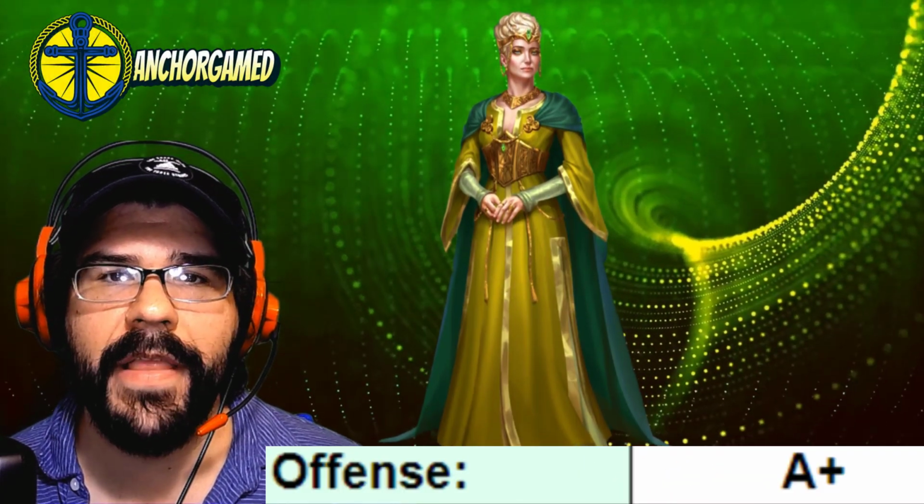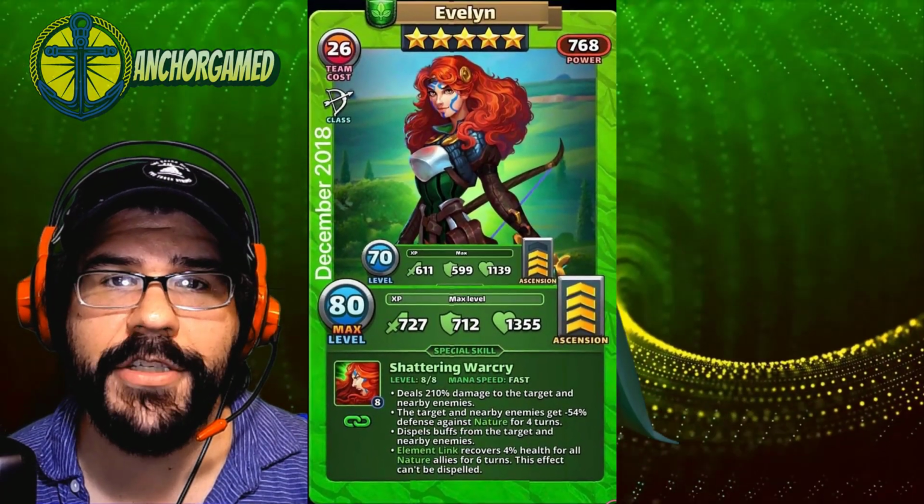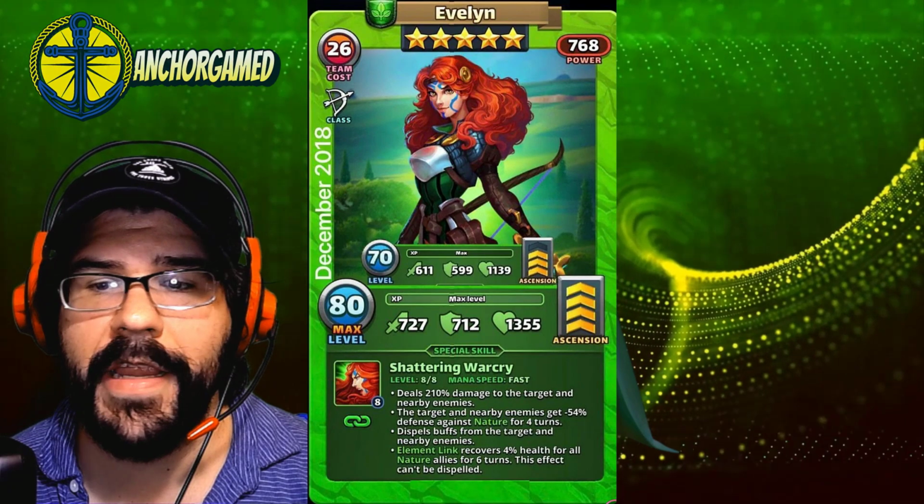When we look at her offensive grade, she is going to get an A+ grade. I really love this hero. Being able to play her at fast speed means that she can have her hero special go off, you still have a ton of tiles, and all those tiles can go and smash into the enemies. So this is going to be a really effective hero. You can pair her really well with Evelyn to deal a whole bunch of damage. It's going to be a really great hero on offense.